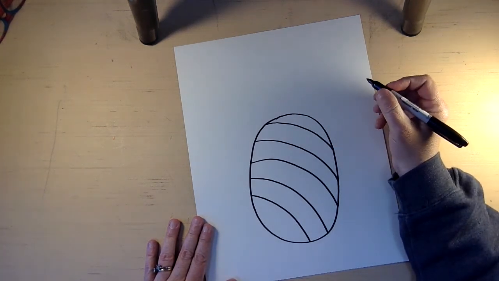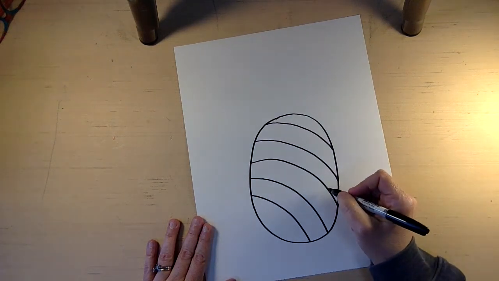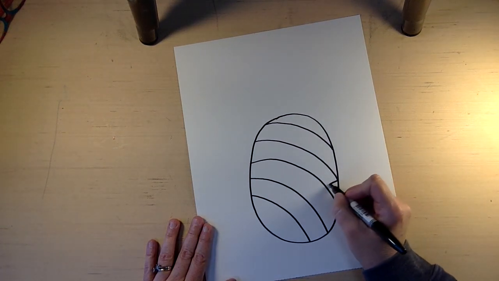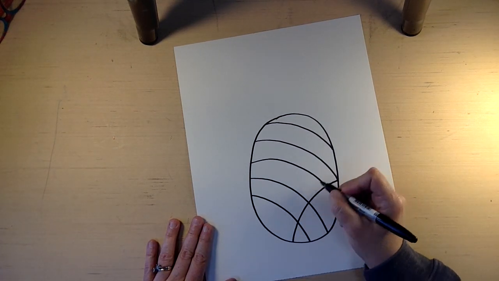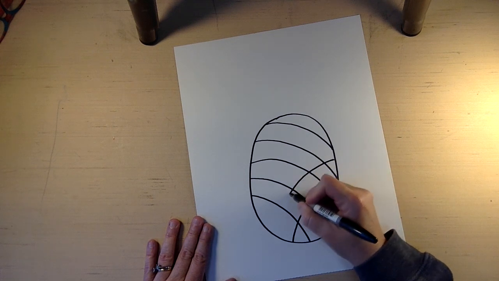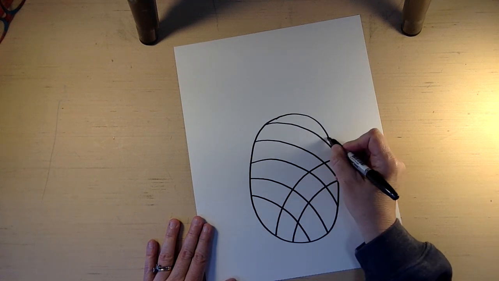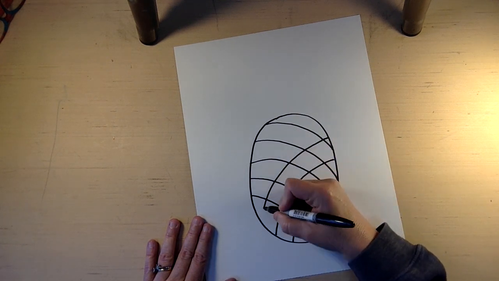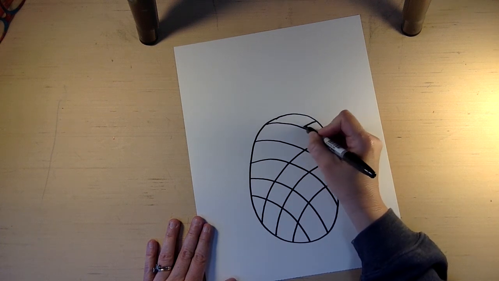So we don't have any more room. And then we're going to go to the other side and we're going to curve, and curve, and curve. And when you curve like this, it makes it look round.